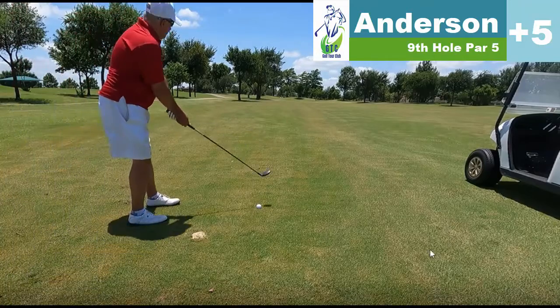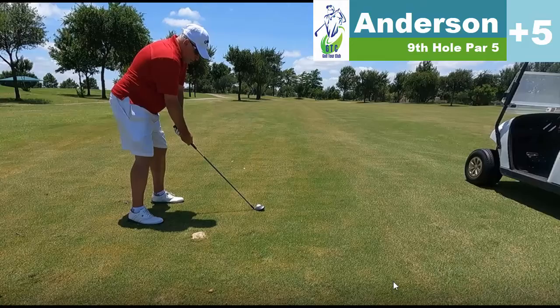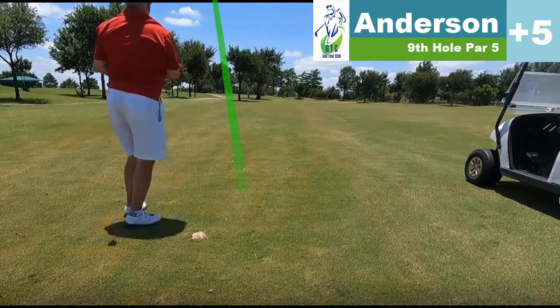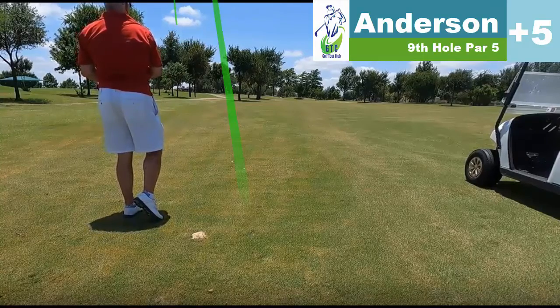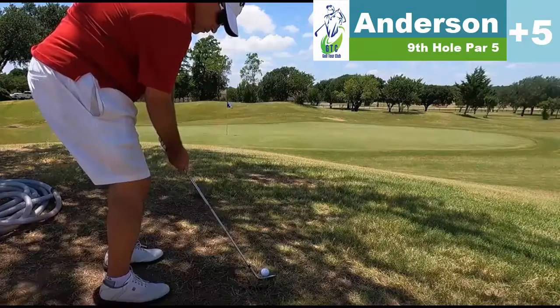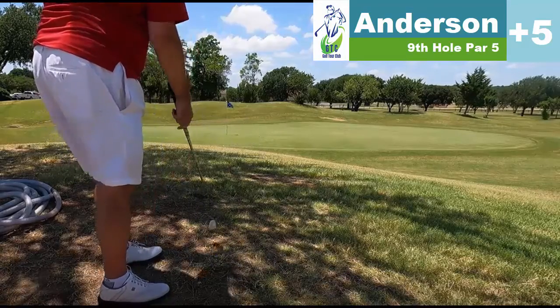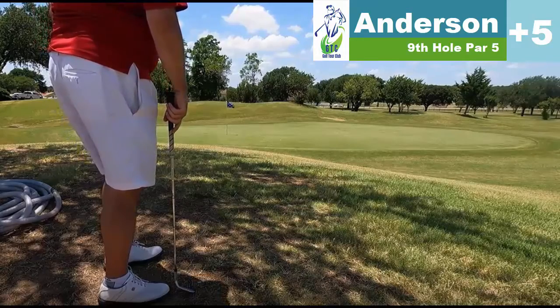So I'm taking a 3-wood from here, and I'm thinking, okay, let's just get it up there onto the green, hopefully close. Boom, I hit a really nice shot, and I have no idea where it's going. I'm hoping that it's going to be close, and I was close, just a little bit off, so I had to chip it up there. And here I go, it rolls up there onto the green. You can see it rolling down there now.